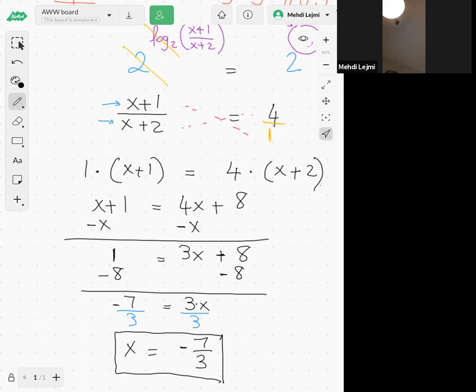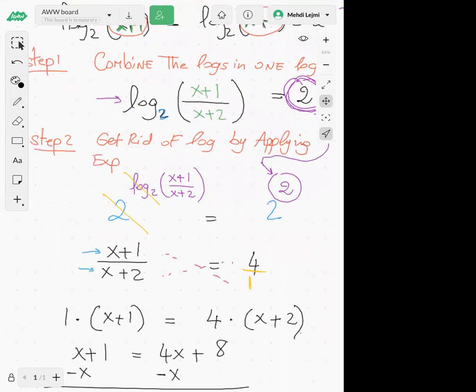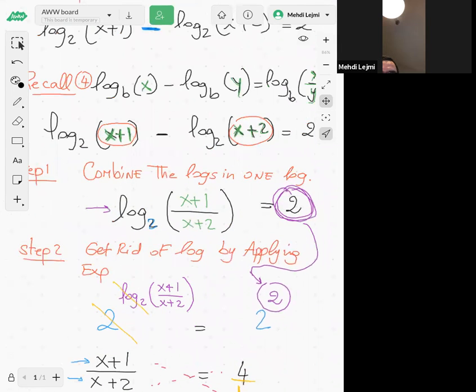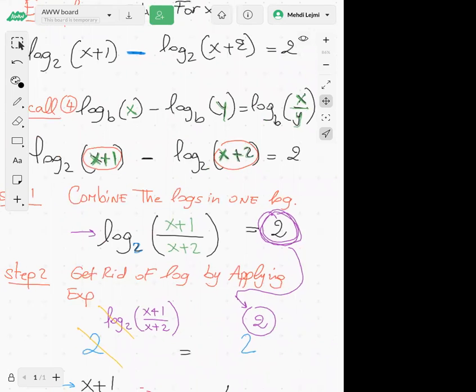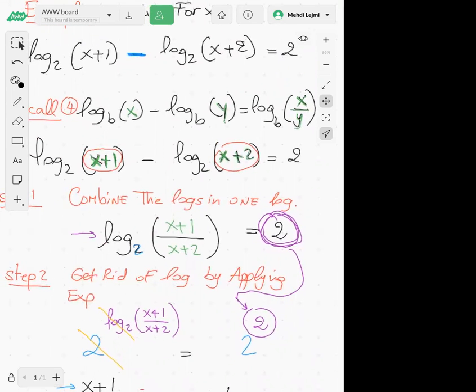Sorry, I have a question. Yes, please. With log minus log means log x over y. That's for exponents, right? Because when you're dividing numbers with exponents, you subtract the exponents, right?